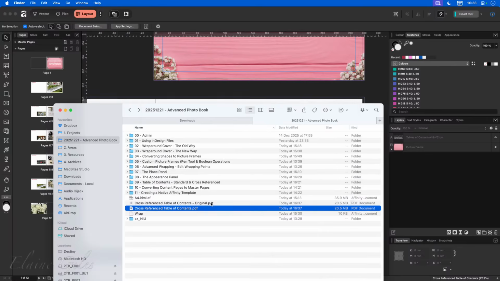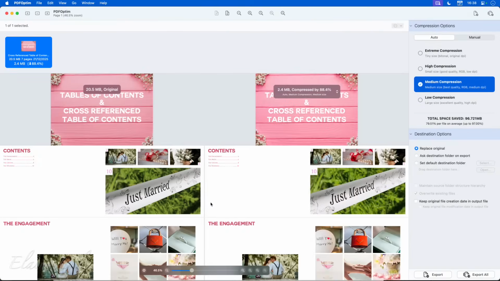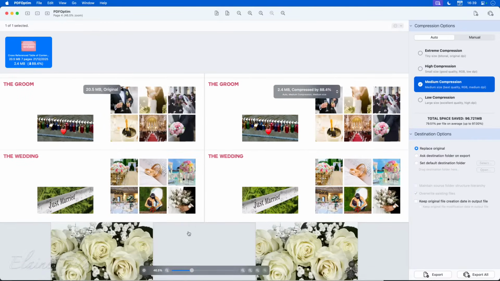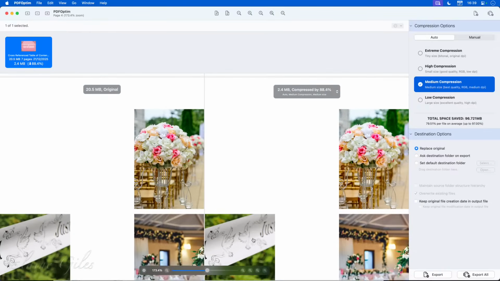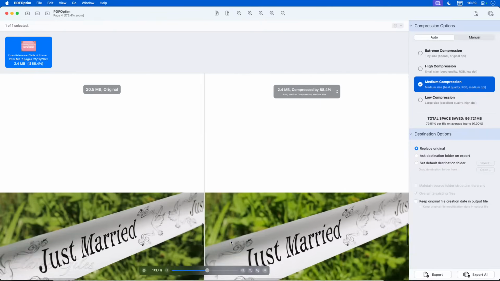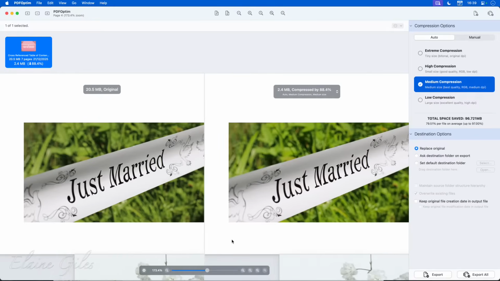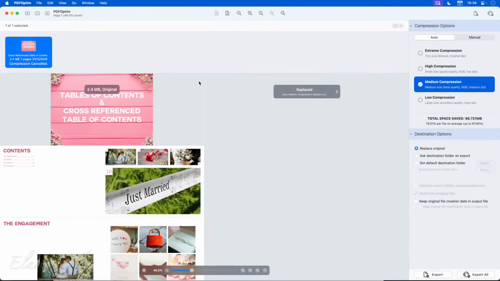Right, I'm going to open that file with an application that is cross-platform called PDF Optim. If I want to email this to somebody, I don't want to be sending them 20 meg. This is the compressed version. I can scroll through my document to make sure it doesn't look appalling. I can also zoom in. So if we look at this by zooming in, let's move across here. You can see there will be a difference in quality, but it's not really noticeable. And it's 10 times smaller. You would have compressed it by 88%. So I will say, yep, we'll export that.